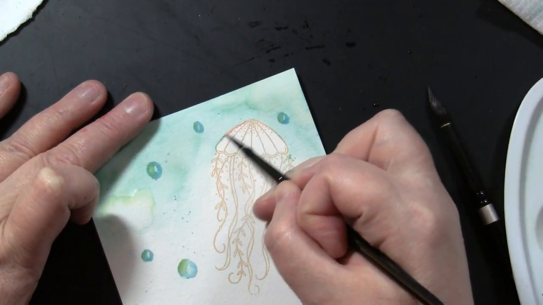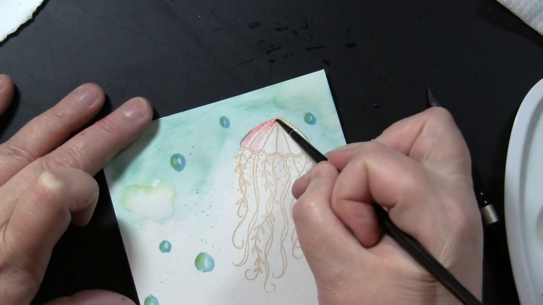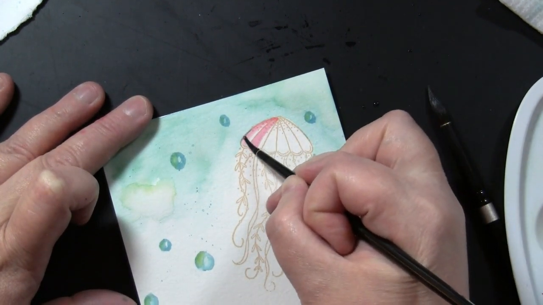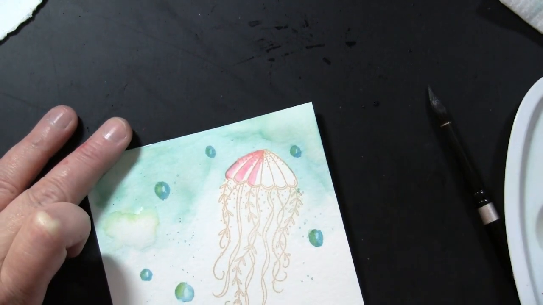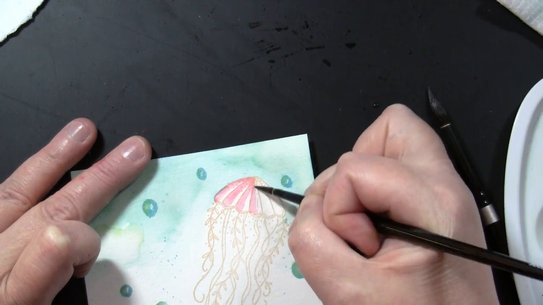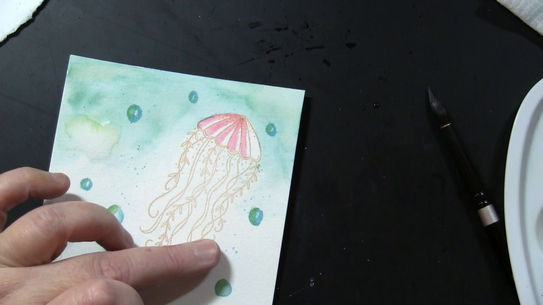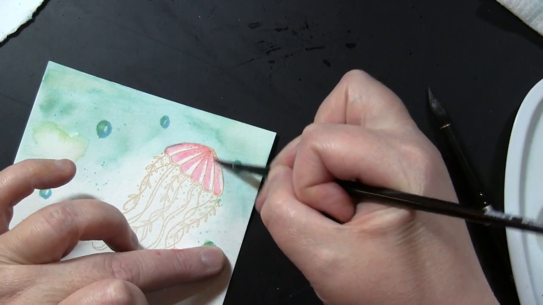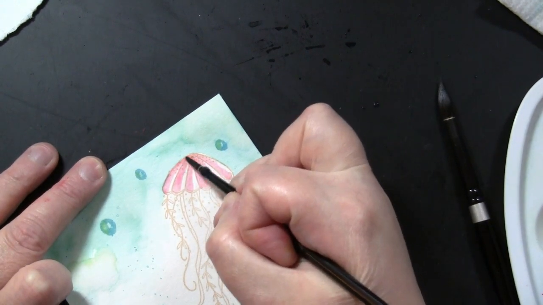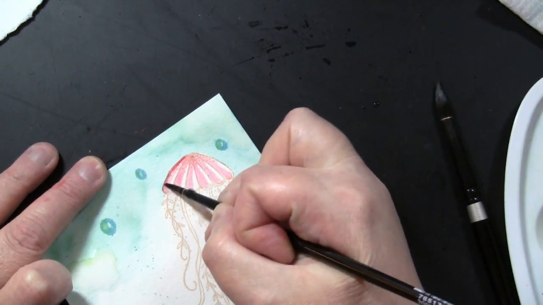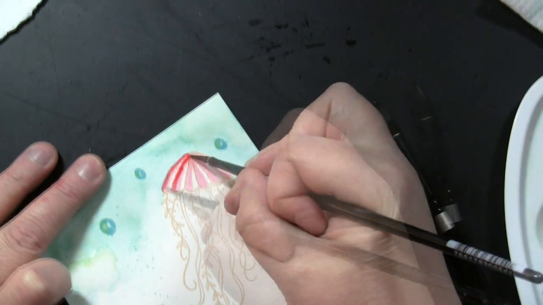So here I'm going to come in now and work on this jellyfish. And you can see now how when I'm painting over those little dots that are at the top, they begin to take on that pink color that goes over the top. So I love that it looks like no-line watercolor that I just painted this on. It's not a dark black outline. But I don't lose the detail of the stamp image itself. And it's very easy to see while I'm painting it on.